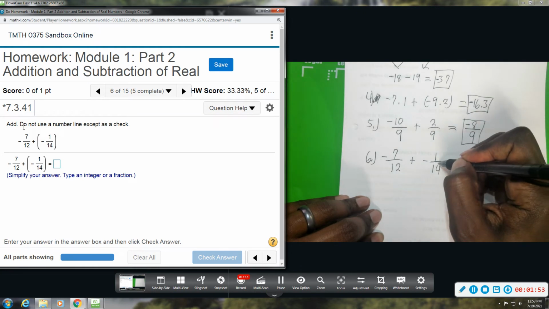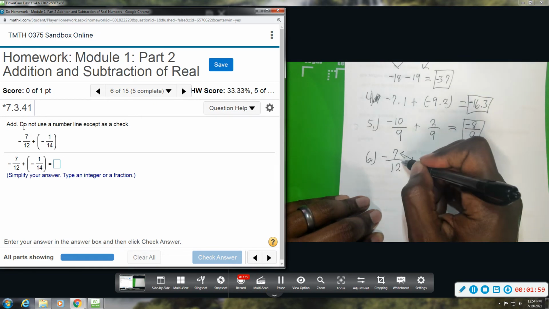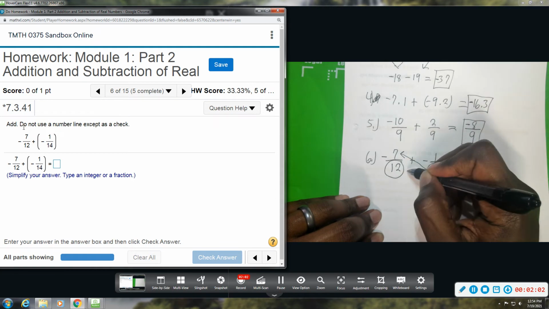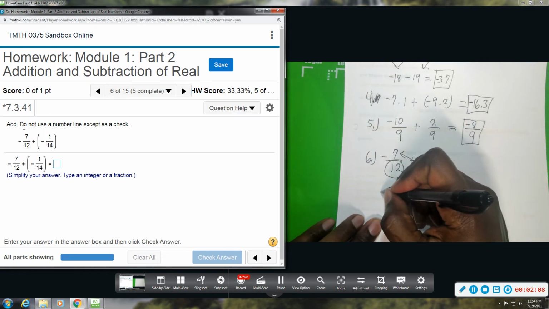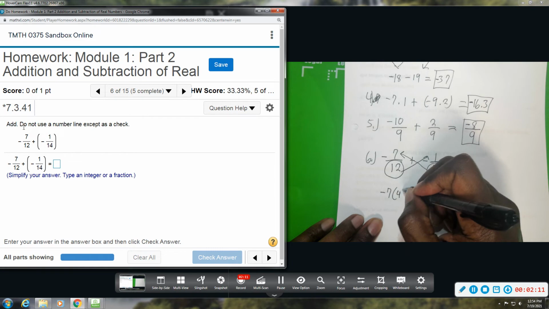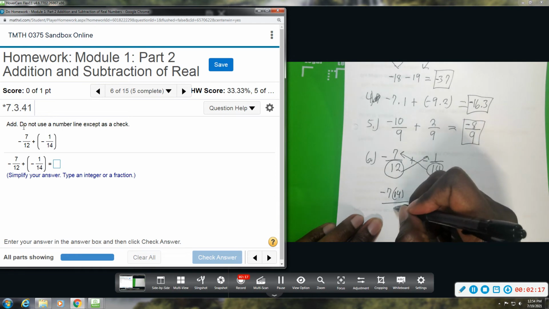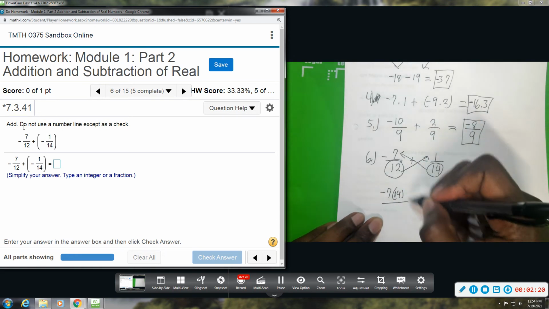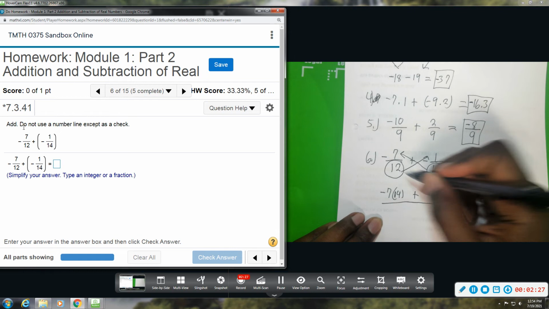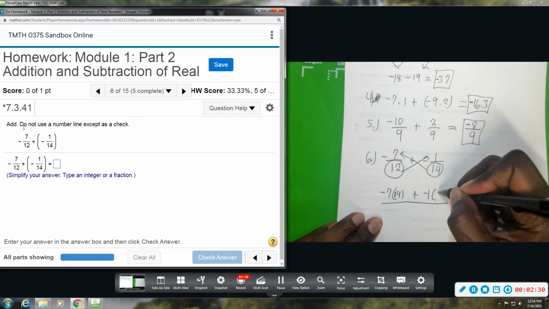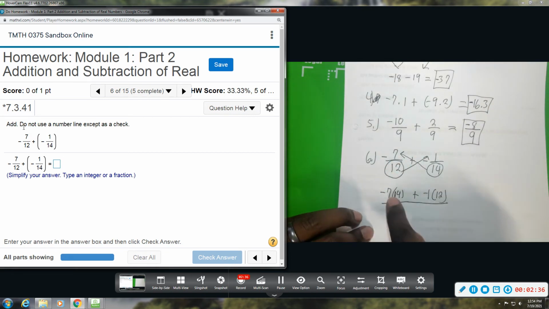So imagine taking this 14 and multiplying it across this plus sign to this 7. And we're going to do the same thing: imagine multiplying this 12 across this plus sign to this 1. So what's happening is we're doing negative 7 times 14. And then it's still going to be the 12 on the bottom. The denominator is going to stay. Well, let me not do that yet, because I'm going to do it all together. And then that plus sign is going to stay, but we're also going to do this negative 1 times 12. So that's first. You're going to cross the bottoms to the top. So that's how you get that.